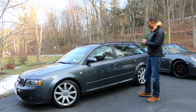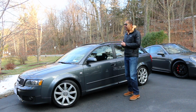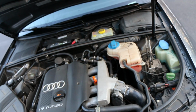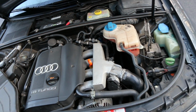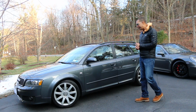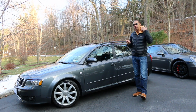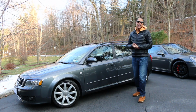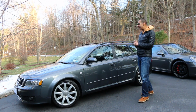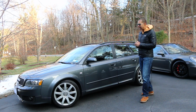Well, it's a fun car to drive. It's a little underpowered. It only has a 4-cylinder turbocharged engine, so it doesn't have a lot of power, 170 horsepower. But with the Ultra Sport suspension package, it can really handle the curves and country roads quite well. When we purchased this car, we lived in California, and the roads in California are fantastic. The canyon roads are great, and the roads tend to be really smooth compared to the Northeast where we are now. And it came with Sport Contact Continental summer tires.